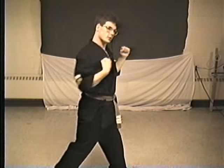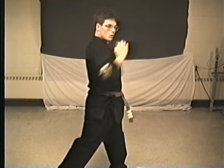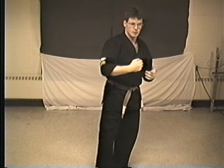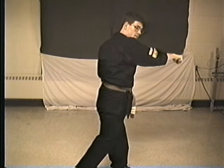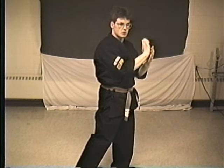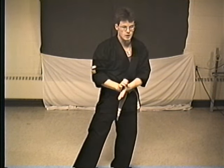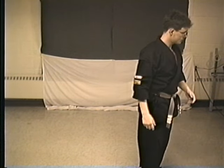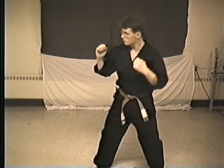It's like the corkscrew punch, except you hit him with the palm of your hand. This is a pushing technique. A lot of power can be put into this because you're not breaking your wrist as you would in a straight on punch sometimes. Sometimes you can really mess up your wrist. If you catch it wrong, you've got a lot of variables in here that you can mess up. This is straight. You won't break your knuckles because you're hitting flesh. Soft palms. But it's not going to be soft when you hit them. Palm heel strike.